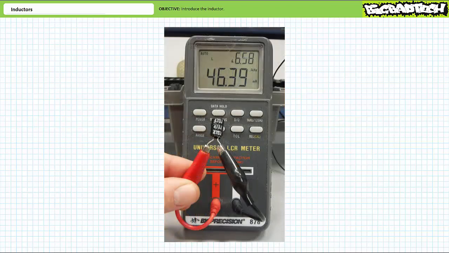Here's another inductor with a code 473J written on the top. This manufacturer is most likely using a code where 47 is the two-digit inductance value and 3 indicates the number of zeros following this number, where the units are assumed to be microhenries. 47 with 3 zeros is 47,000 microhenries, which would be best expressed as 47 millihenries. The LCR meter says 46.4 millihenries, super close to the anticipated nominal value of 47 millihenries.